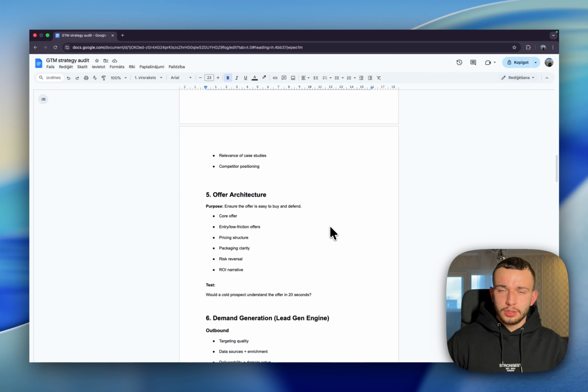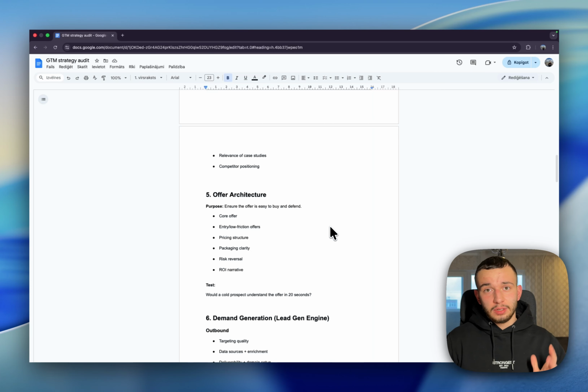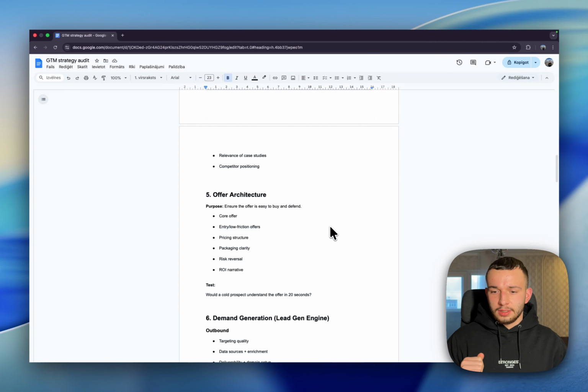How do we price our services? What are the margins we are trying to achieve? Also, packaging clarity. You want to make sure that the deliverables are very well specified, even in the contract. You need to make sure that deliverables are clear from day zero, so you don't get any sort of problems later during the fulfillment process, right?